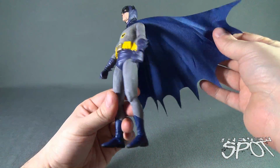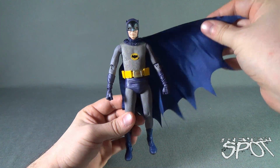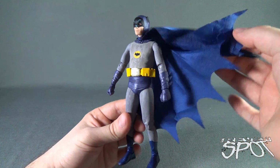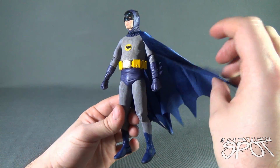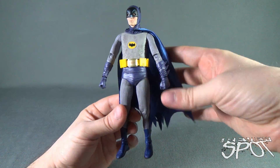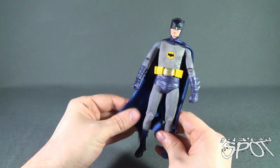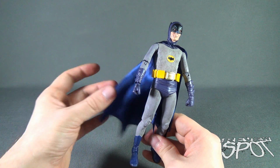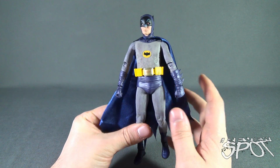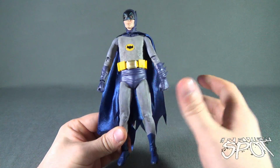I may not do this, I'm not sure, but what I was thinking about maybe doing is, because the cape is intended to be spread, because you can have Batman's arms out as if he's got the cape spread out, I might be inclined to put a little dab of glue. I'm not saying that you would necessarily want to do this, but I might take just a dab and pinch it in on itself to keep the cape closed and compact. I think it's just the material that they used. It's a good material because it looks a lot like the cape from the original series, but the end result is it just flops around a little bit too much. So I might put a little bit of glue on both sides to keep the cape fixed. For me, with Batman, I prefer the cape to be a more slender cape than a big, bulky, wide cape.